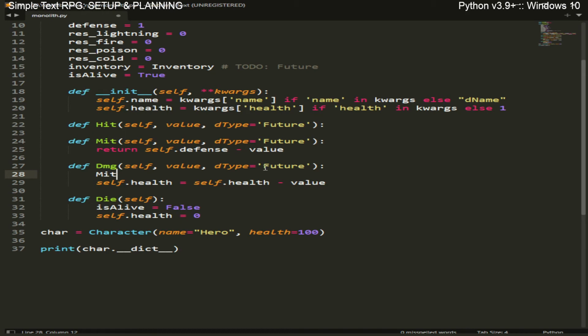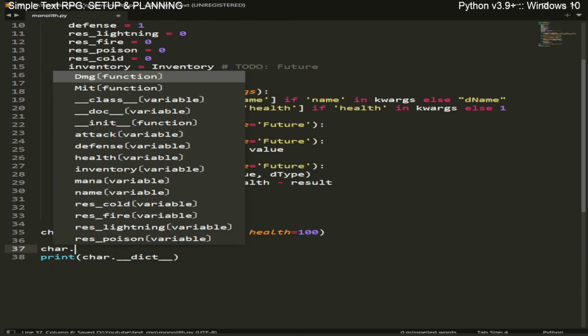Yeah, we'll just have the character handle it. So self.mitigate, and we'll pass it this value, and we'll pass it this damage type. And then we'll collect that as the result. And then we'll say result. Alright, let's give it a quick little test.